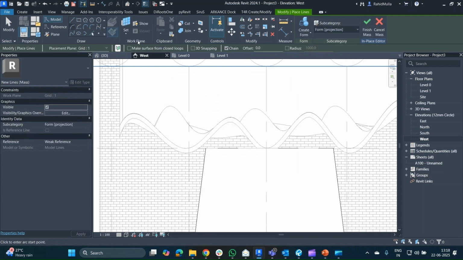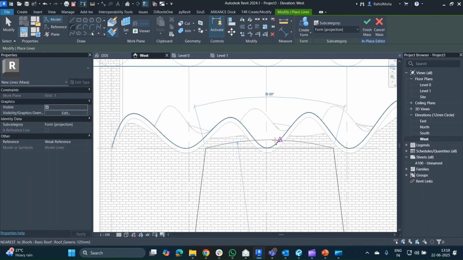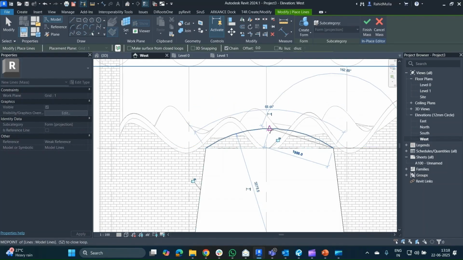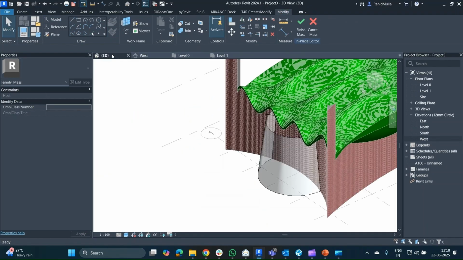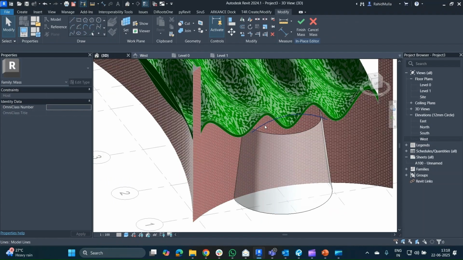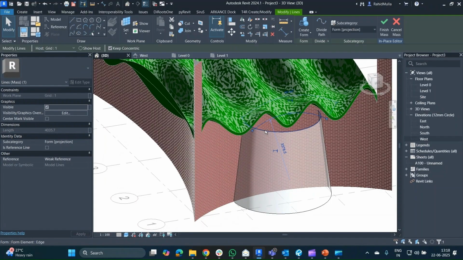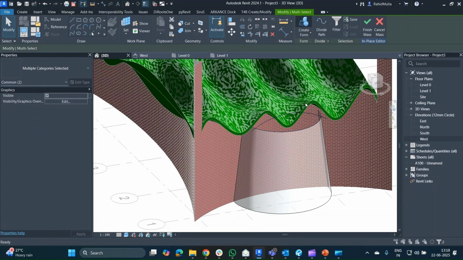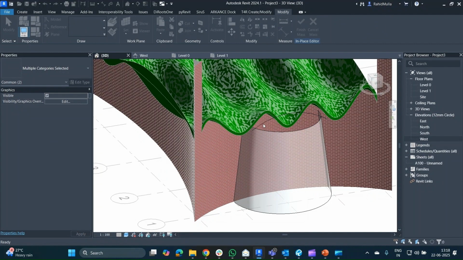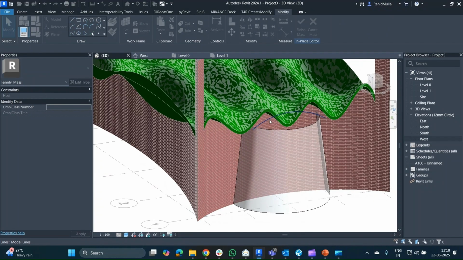Once we have selected the grid, let us take this option, then move this a bit, and now we will go to 3D view. We will select this line as well as this line, and let's say we complete the form. So here the lines aren't joining.